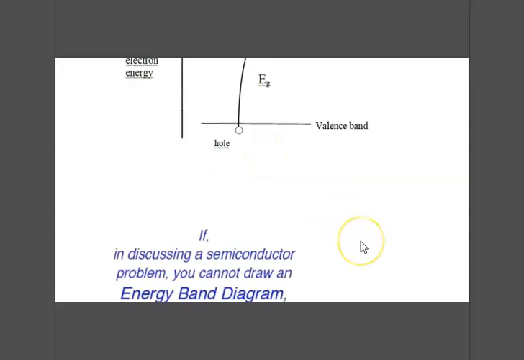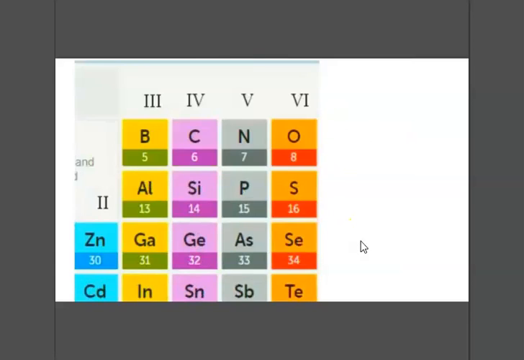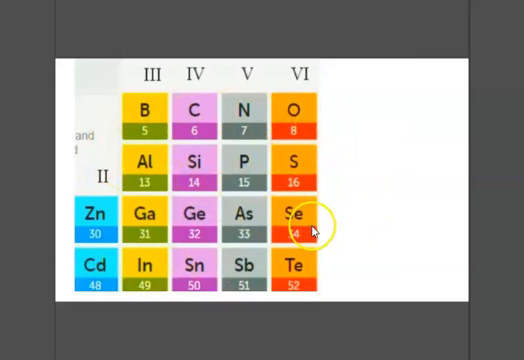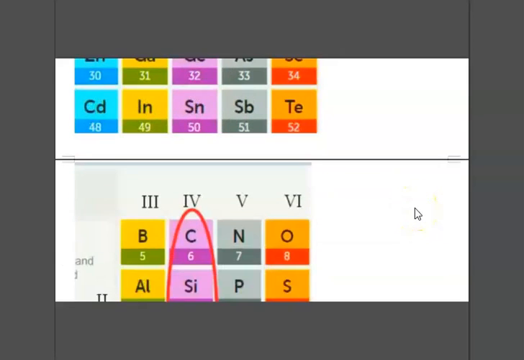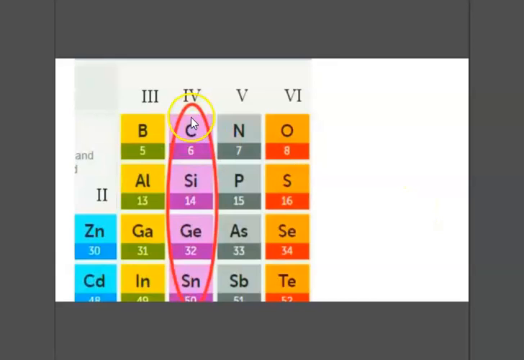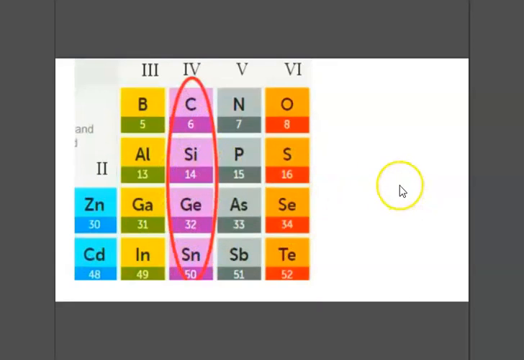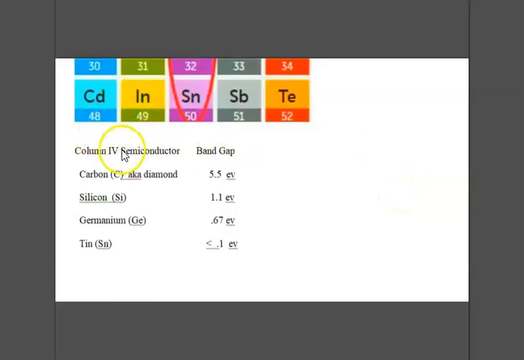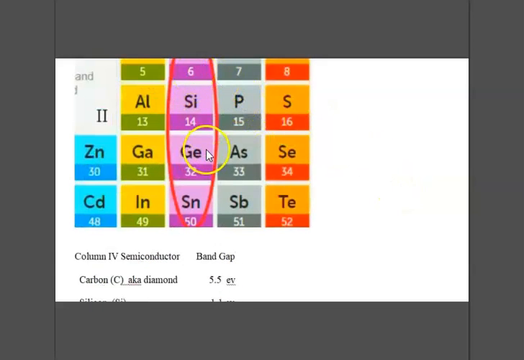This thing called Eg. Well, let's take a look at part of the periodic table which will be of concern to us. And specifically, we're going to start with column 4. And there are 4 materials. These are single component semiconductors: carbon, diamond, silicon, germanium, and tin. And let's take a look, and I've just circled them here, because that's what we're going to start with. So for the 4th column, they're all semiconductors.